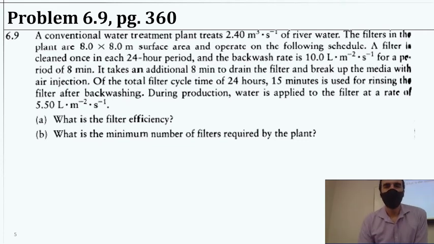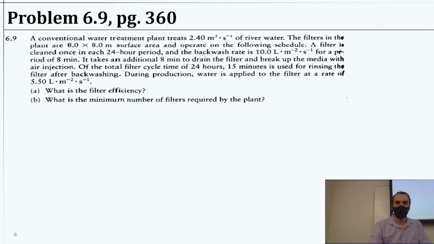Got this treatment plant. Got all sorts of parameters. I'm just going to shrink it a little bit here. And the first thing we want to know is that filter efficiency. We have that formula for it, volume filtered minus volume backwash minus volume rinsed, divided by volume filtered. So that's going to be for part A what we need. So clearly we're going to need each of these volumes. That means we're going to need the times and the VAs, or the VA and the VB.